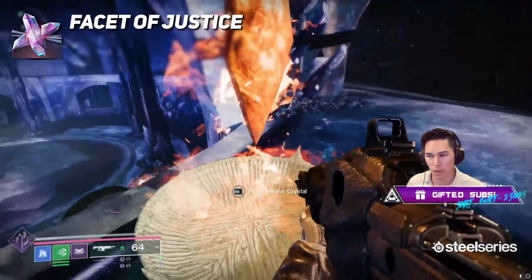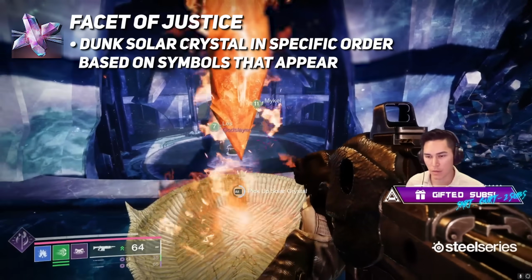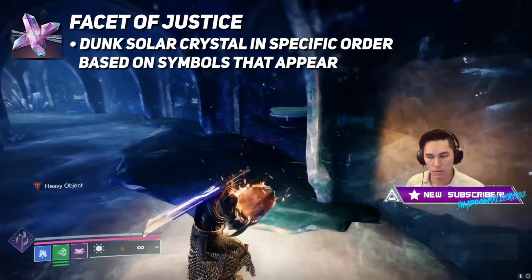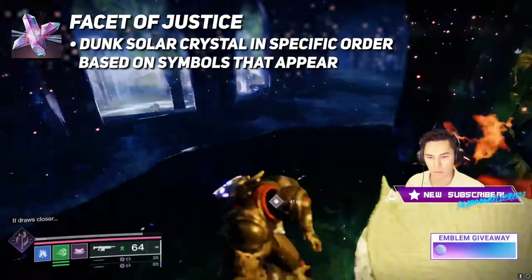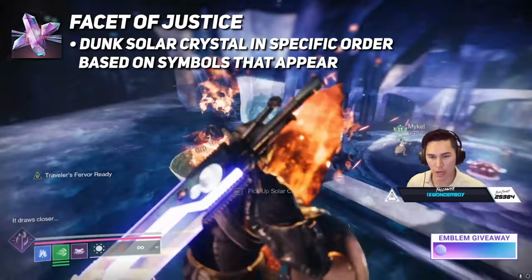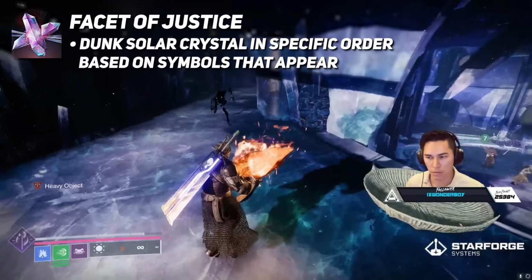Now to unlock this chest, we need to dunk this solar crystal into 3 specific braziers. Now these are found in this outer ring area. Now to find out which braziers you're supposed to dunk the solar crystal in, when you pick up the crystal, this will cause symbols to spawn facing the chest.